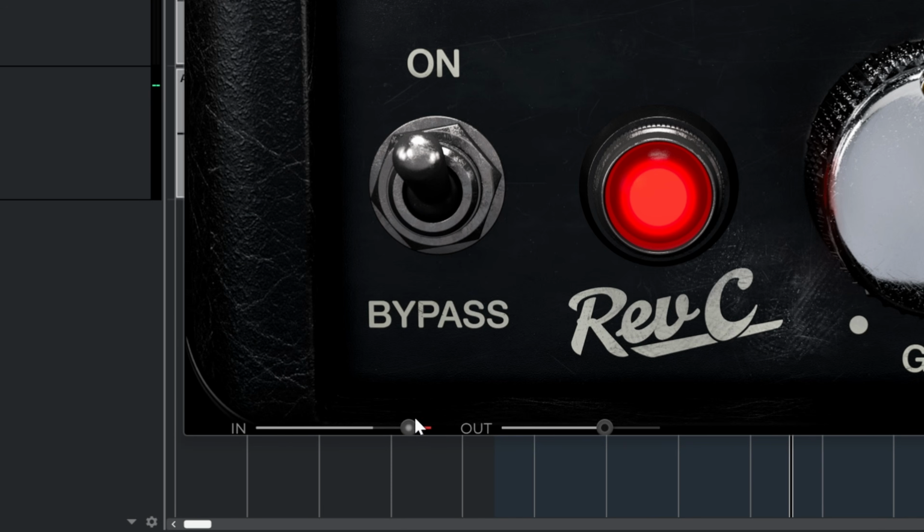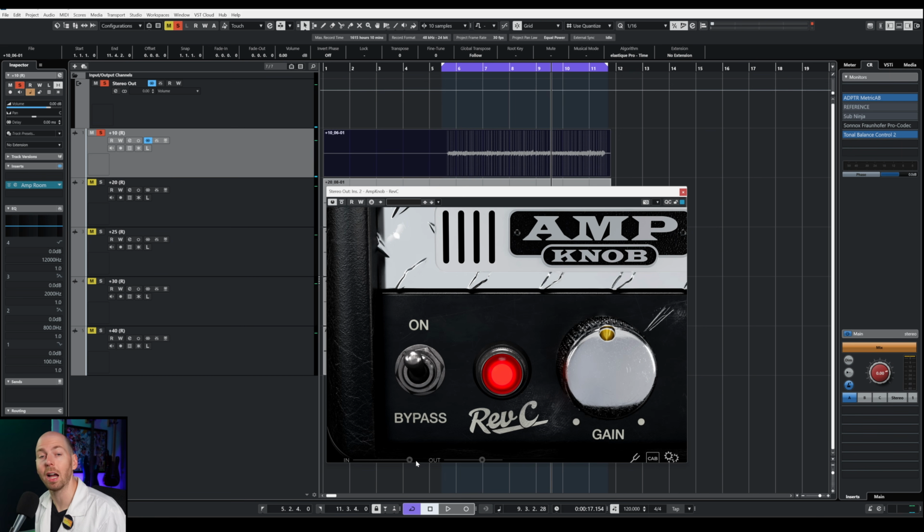So right here, it's starting to sound kind of mushy, and we're actually getting a little red clipping light, so we know that that's probably not a good idea. Red lights are usually bad with amp sims. But I would say probably right about here sounds reasonable. So it's not too distorted. So this is a good spot to stop on. This is when we're going to adjust our gain setting, okay?